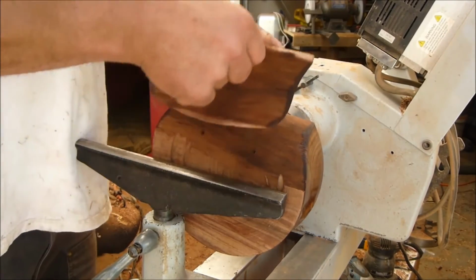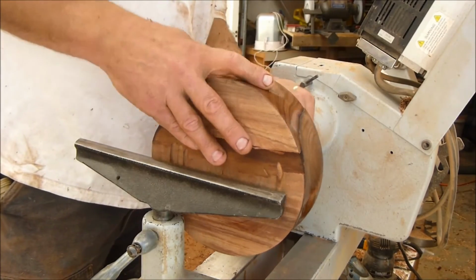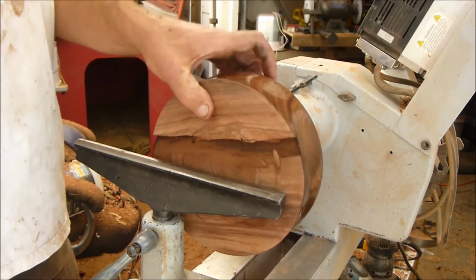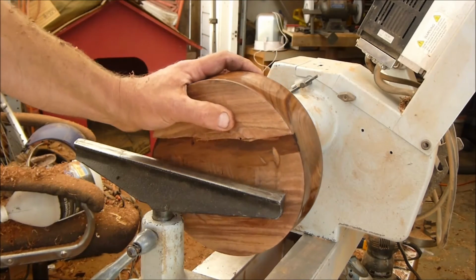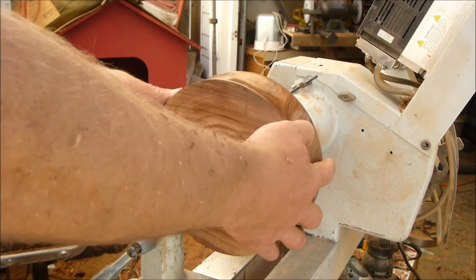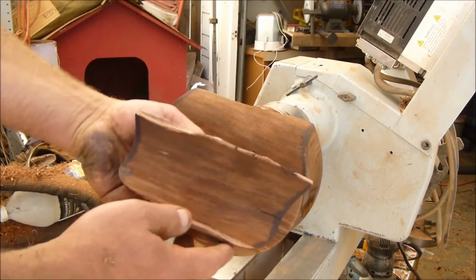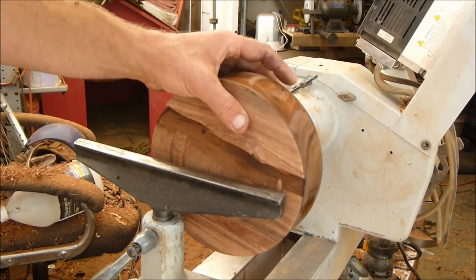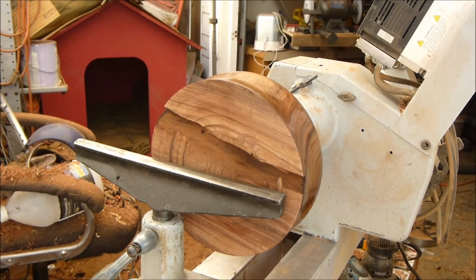So I located the other portion. It went flying pretty far, and as you can see, that's where it used to fit. Thank goodness I had my safety visor on, because if that had flown off, it would have still done some damage to my head, even wearing my safety equipment. That is one large piece of debris that probably weighs close to a pound, and going at the speed that it was going at, it would have definitely done some damage.